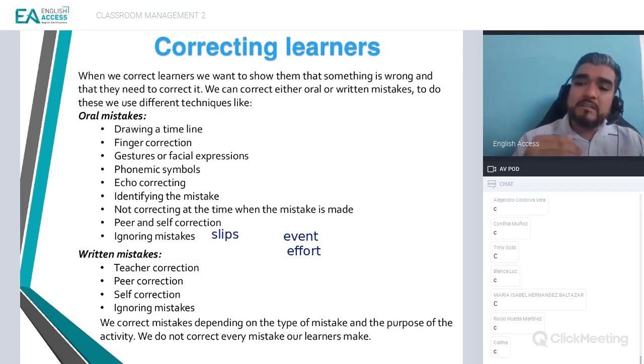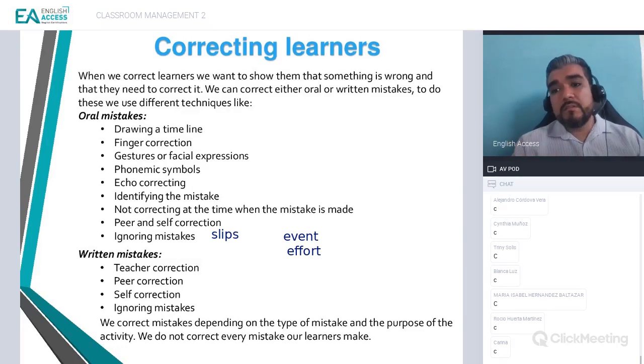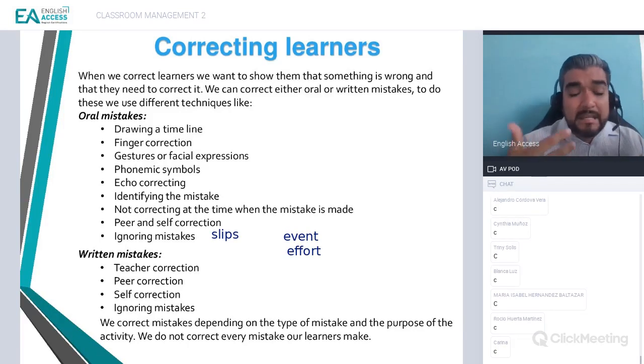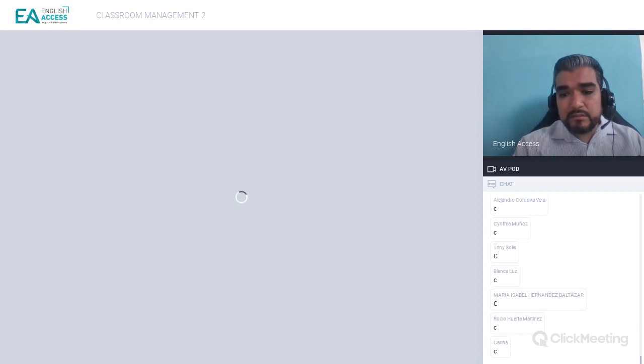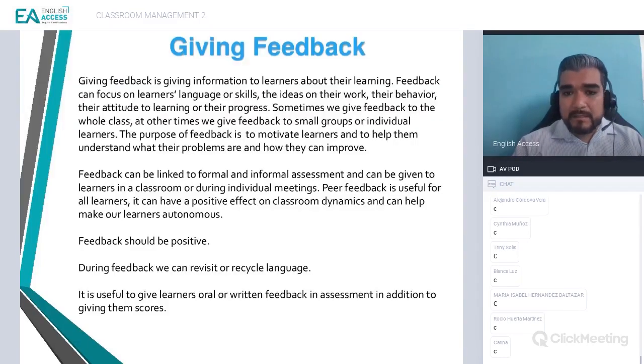But the only thing that is much more important than correction when we talk about errors, because remember that last class we said that errors are a natural part of the learning process and they help the learning process. But the only way correction and errors can make the students learn better, learn faster, right, and achieve their goals, the only way is through feedback.